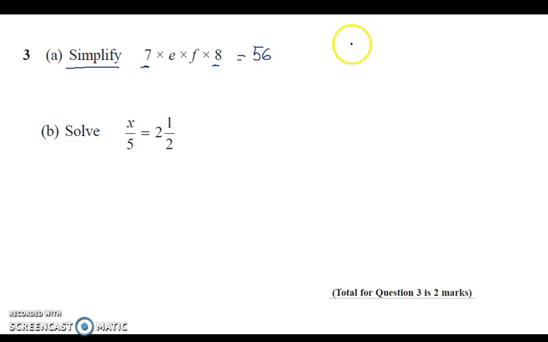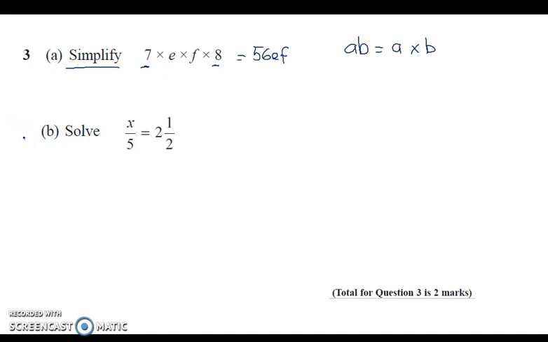So if you know in algebra that when you times two letters together, it looks like this. We just glue them together. That actually means A times B. AB in algebra means A times B. So we've got two letters here that are different, and we need to times them with our 56 that we've already made from the 7 and the 8. So we just put them on the end, and we write them alphabetically. That's the conventional thing to do. Okay, so that's part A done.